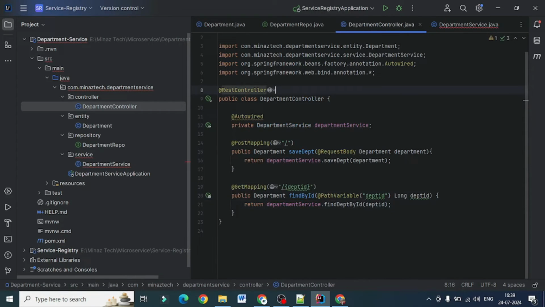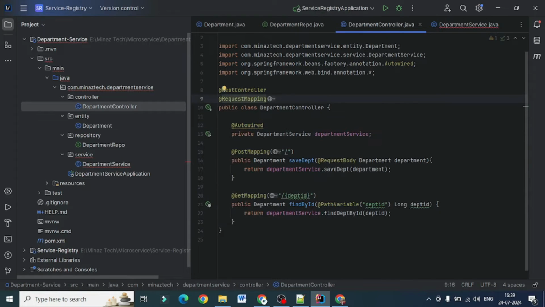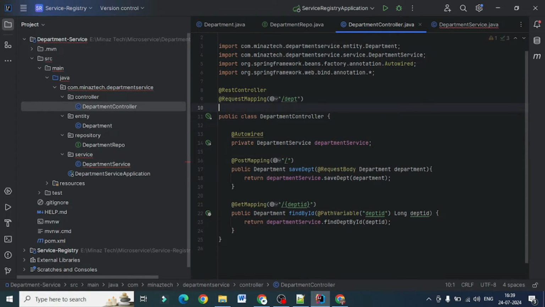Let's add request mapping as well, and we will mark as department. Let's add loggers as well.